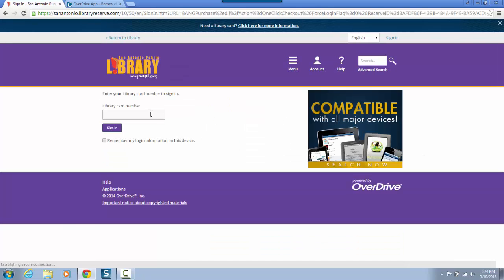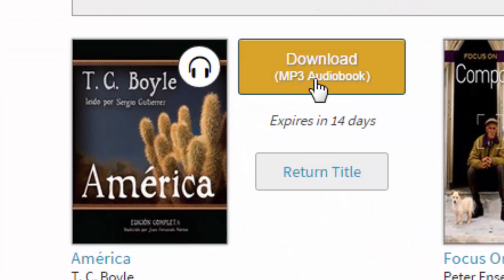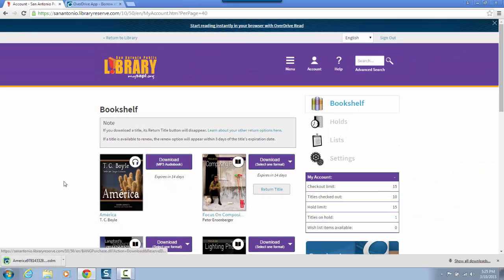I'll type in my library card number. Once I log into my account, I'll have my audiobook right here. I can click on download, and the item will begin to download. On Chrome, the web browser that I'm using, it'll pop up on the bottom left. All I do is I click on that.